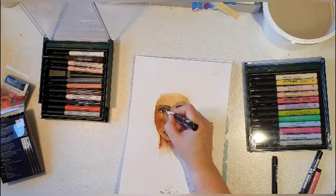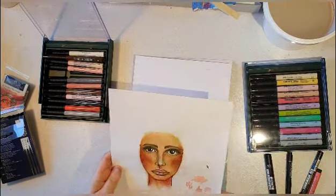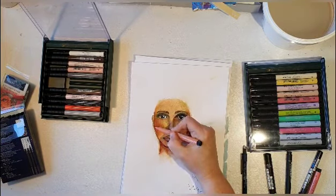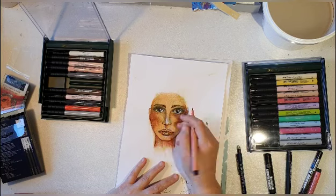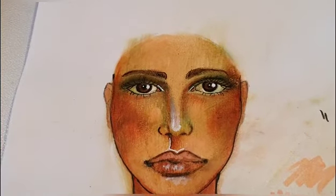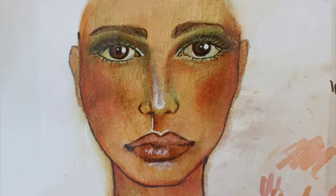Now I'm adding some white details in the eyes and on the nose and lips and chin. I think that'll have to do — she looks kind of distraught. I'm adding some ears on her because she looks weird without them. Adding some hair. Here's how she looks — quite serious, but I quite like her anyway; she turned out okay. I hope you enjoyed it, keep practicing, bye bye!